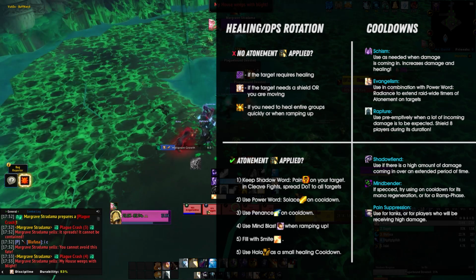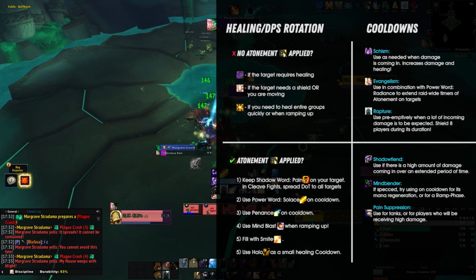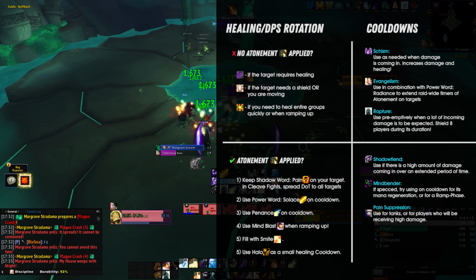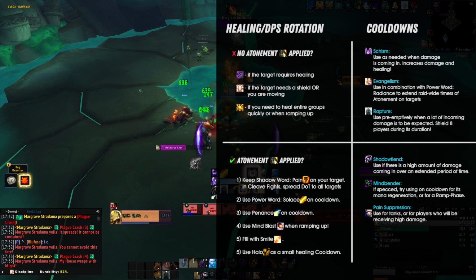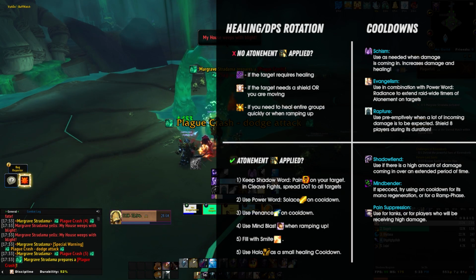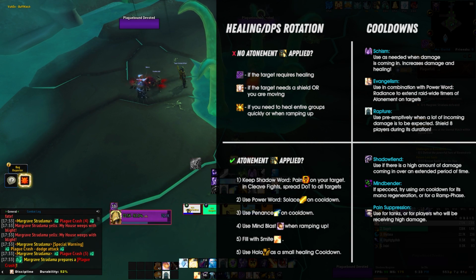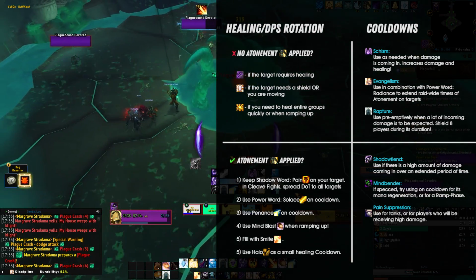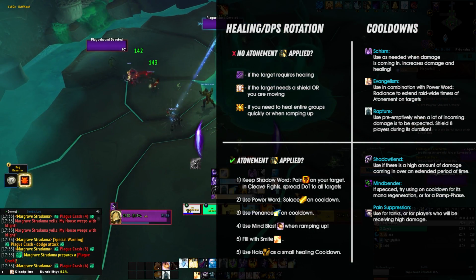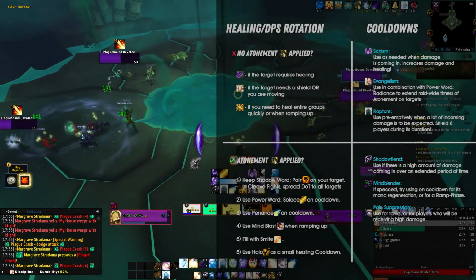Shadow Fiend should be used in combination with your burst healing windows so that as many players as possible will benefit from its damage, or rather from its healing via Atonement. The same goes for Mindbender if spec'd, however Power Word Solace is typically the better option within its talent row. Finally, we have Pain Suppression, which should be used on your tank when it's required, or on a player who will be receiving a lot of damage within the next few seconds.